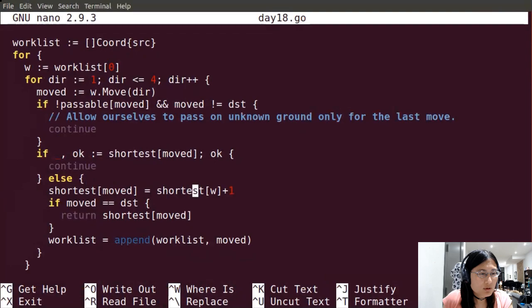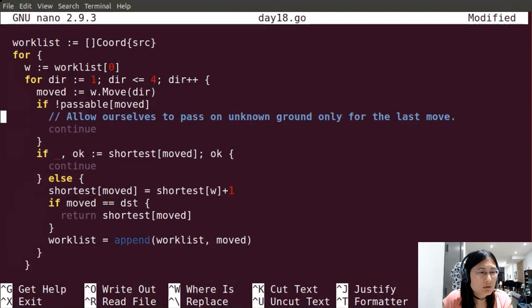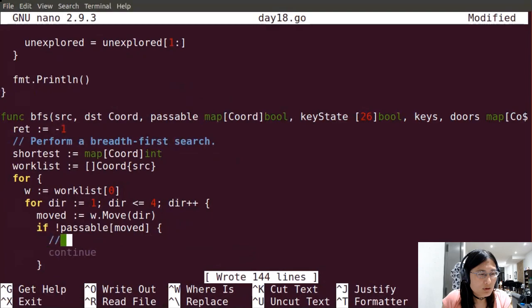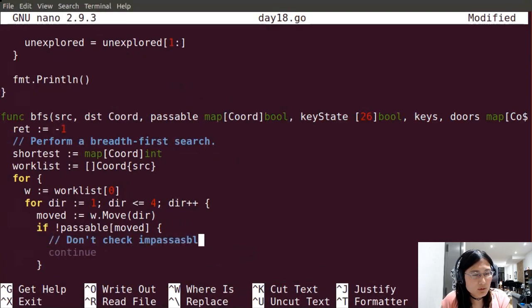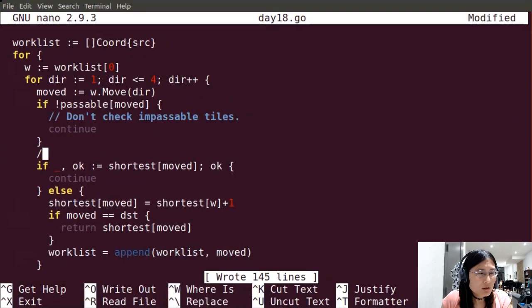Because you hold A and then the apex of your jump, that's it. Do not separate. Okay, so what is it? Don't check impassable tiles, and then. No, goldfish.